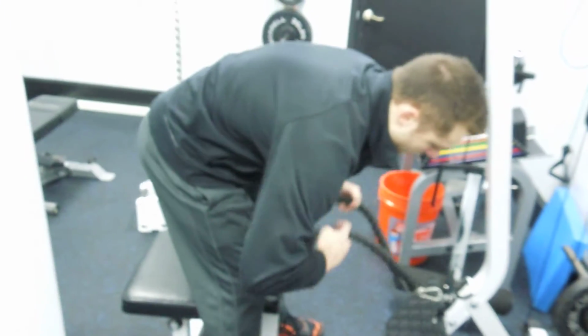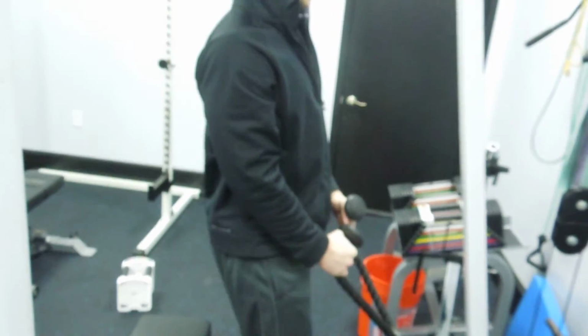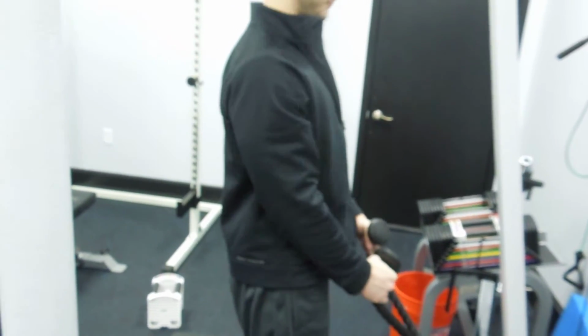Next, we have a low cable bicep curl with a rope. We're going to show you over here on a lat machine. You can use your crossover machine you have at the gym, but any pulley system. So we've got the rope here for more of a neutral grip. Shoulders don't need perfect retraction, but we don't want to slouch forward, so he's got good posture there.